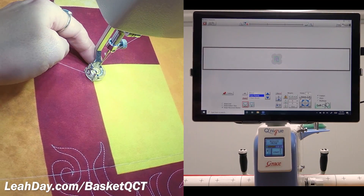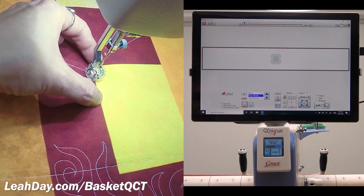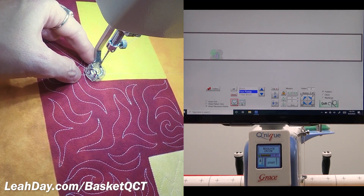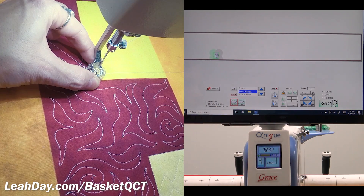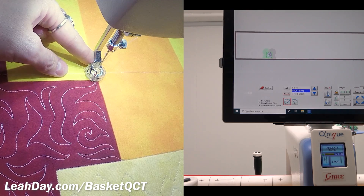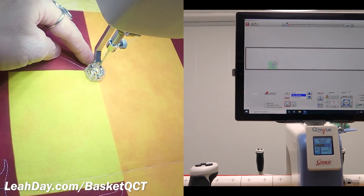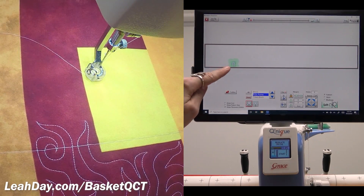We're going to do that same placement again, lining up the needle with the edge of the rectangle, tapping the first placement node, rolling the machine down, getting lined up, and tapping the next placement node. If your machine gives a warning about being out of the safe area, that just means you might be ready to advance your quilt — don't worry, just shift your quilt if needed. This is what I love about the 21: you have so much space to play before you have to do any advances. And that small design is now placed.